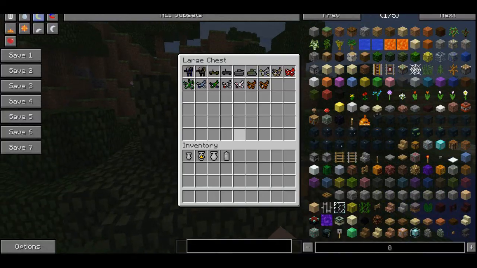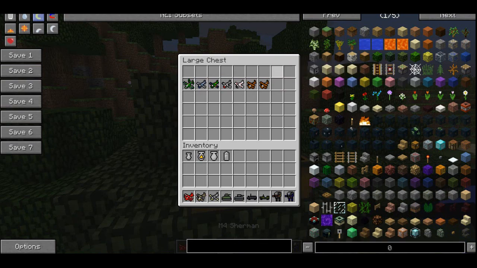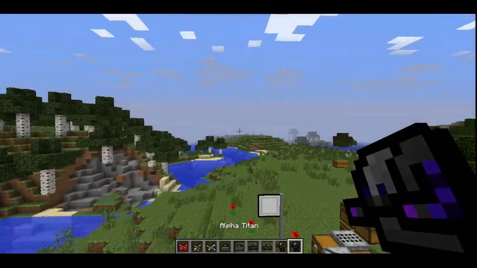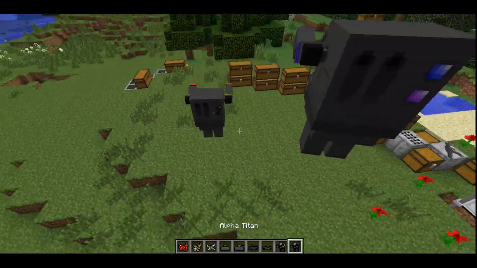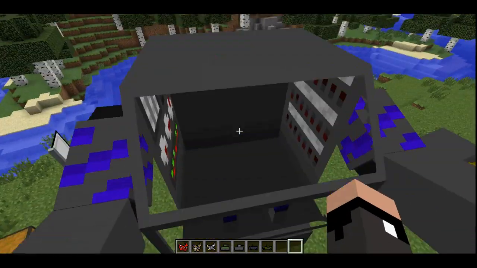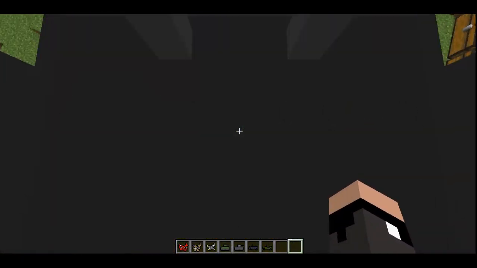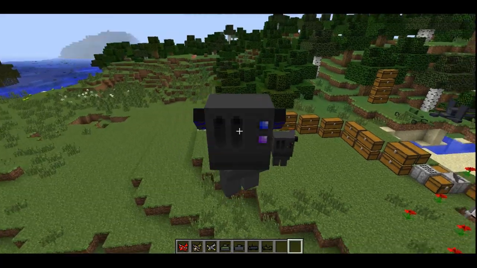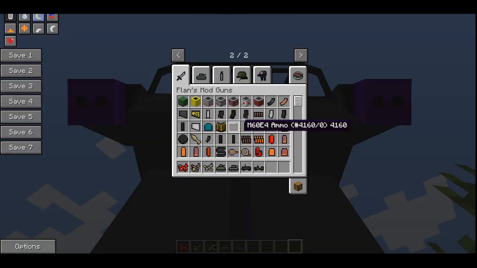Next, we will move on to the vehicles. So, why don't we begin with all this? And there are quite a few vehicles in this. So let's begin with the mechas. We've got two mechas, the Proto Titan and the Alpha Titan. So what you do is you just right click to get in it. You can move around and everything. And I don't need fuel or anything because I'm in creative. And you move around pretty fast on this one.